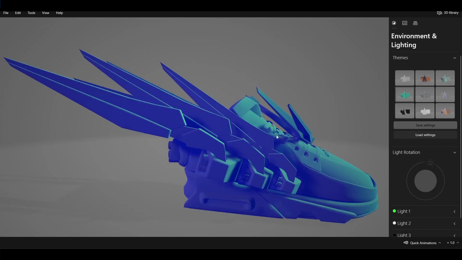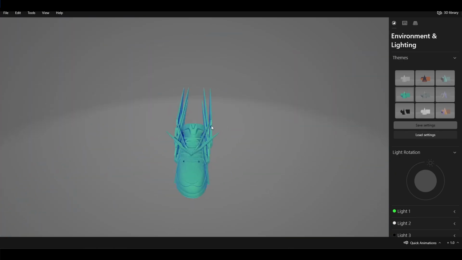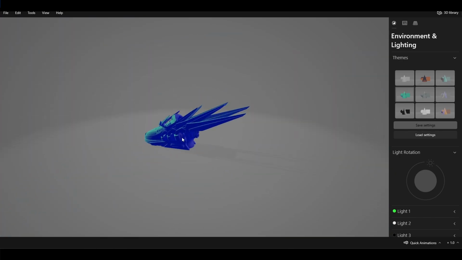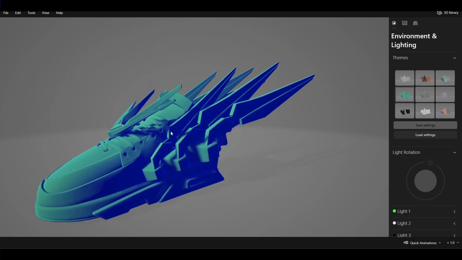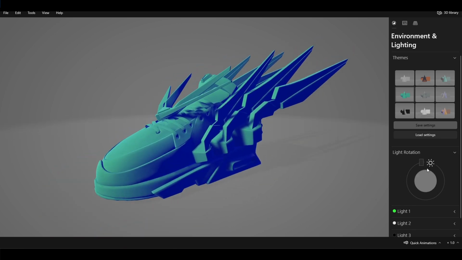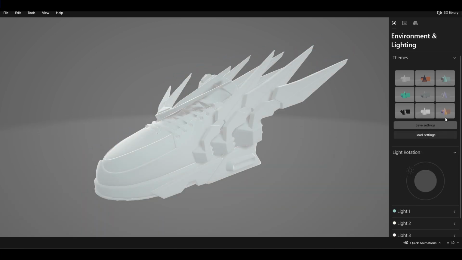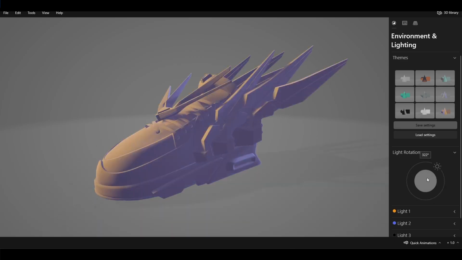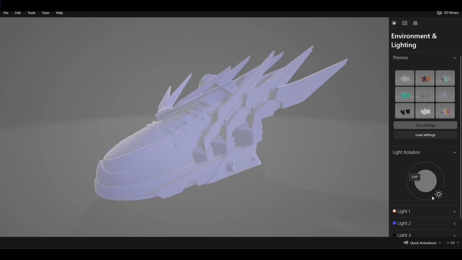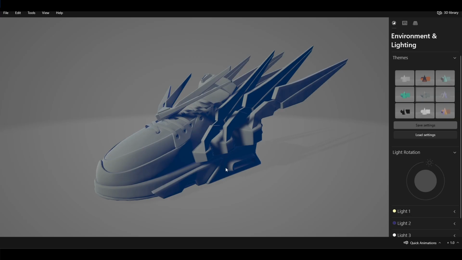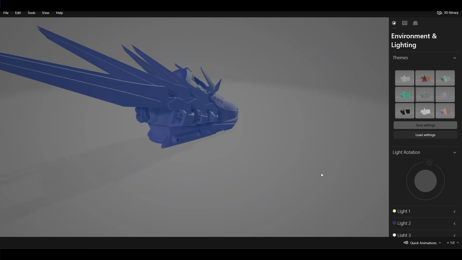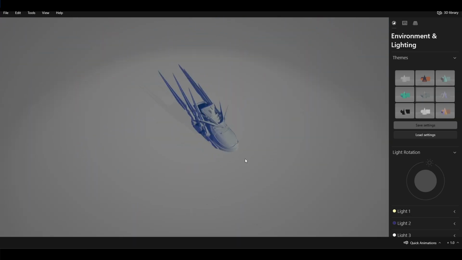Let me add some other materials. It's basically a lighting here. The blue one, it's not a normal or what. You can just rotate it like that. Another material. Okay, everything's good, and we can now start texturing this inside Substance Painter.